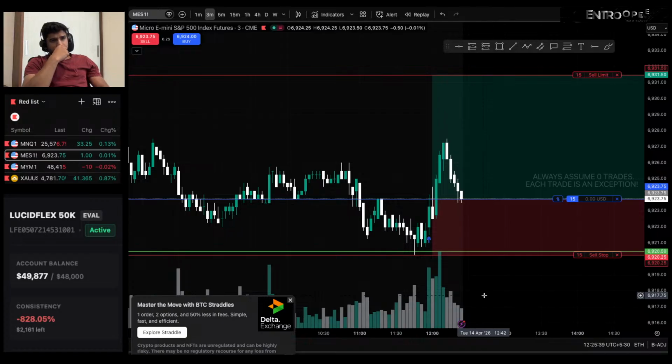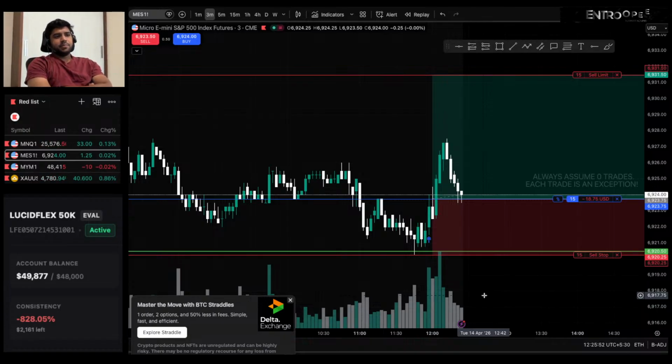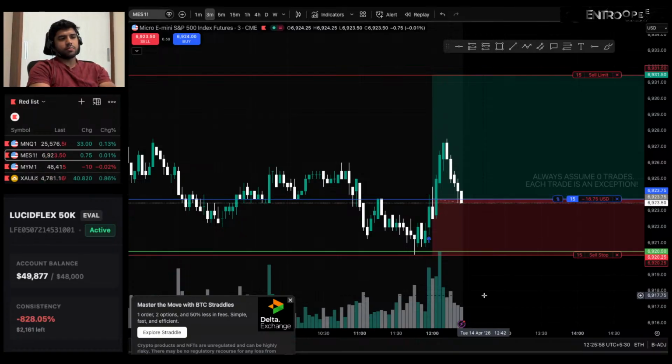So if we take the SL here, that will be around 250 odd USD loss, but I think that's well within our range and we can take it. So no problems there. But let's see what happens. Let's see how the market reacts. We just wait and watch how it plays out. That's it. Okay, market is gonna open in 4 minutes though.